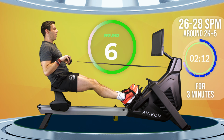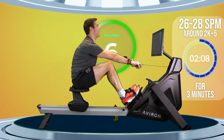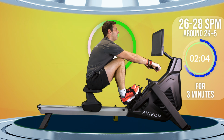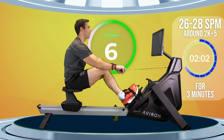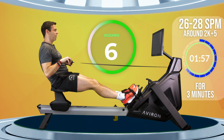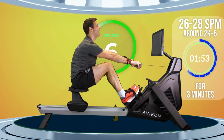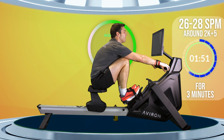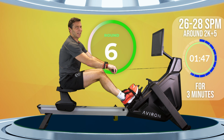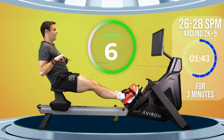The whole reason, or like 80% of the reason I set up RowAlong was to deal with an injury I had. I cut my hand really badly and had to get it operated on. And so I couldn't row for quite a while. And the physio said that when I did row, it would have to be at a much reduced intensity.